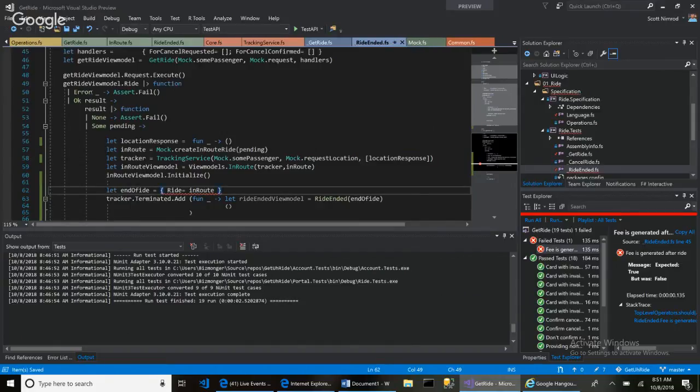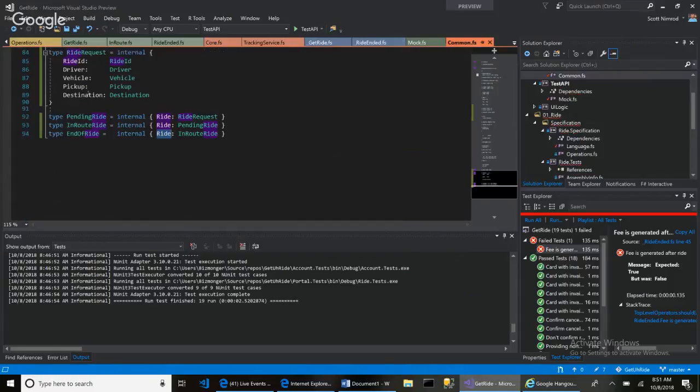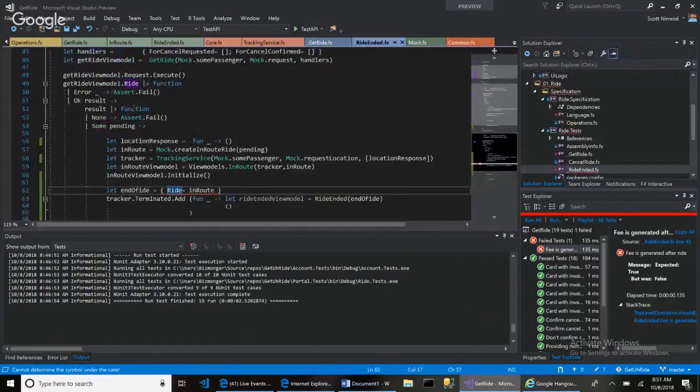Now what? It says that union cases of field types in the right are not accessible from this code location. And you're right, because this is internal. So I have to mock out.